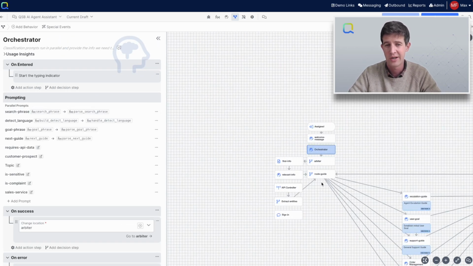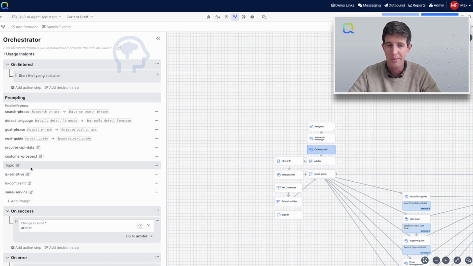So the most common version of this you'll see is basically having a single prompt that checks for topic of a user message from a predefined list of topics and then routes the conversation accordingly. This is a key part of how Quiq thinks about orchestration, which you can see here, but crucially, it's not the only input. So here, this is one of our orchestrator steps from one of our templates.